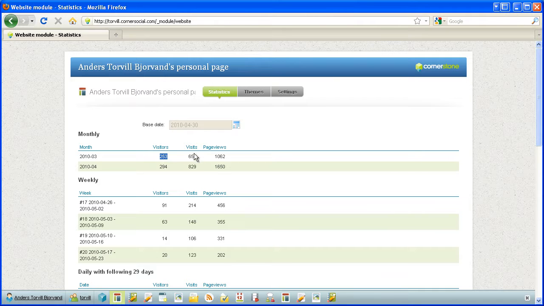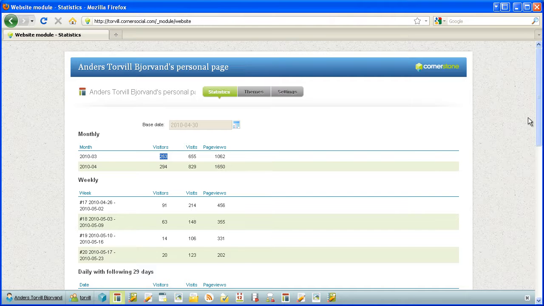So visits will always be higher than visitors, since it's impossible to be counted as a visitor without having at least one visit, and of course you might have several. Page views is the display of a single complete human viewable page in a browser, which will always be the same or higher than visits.